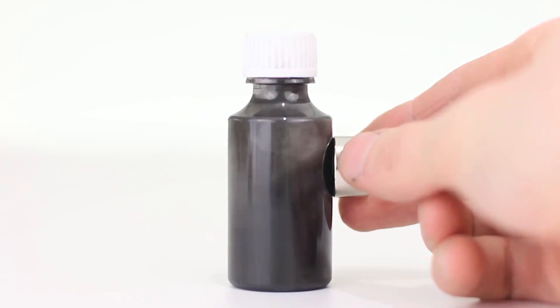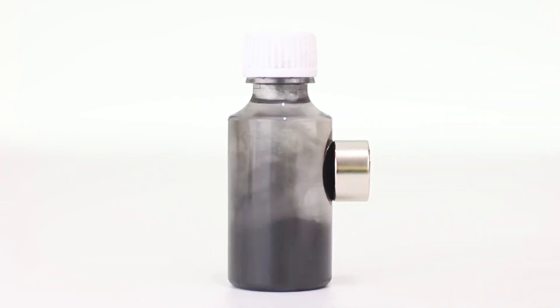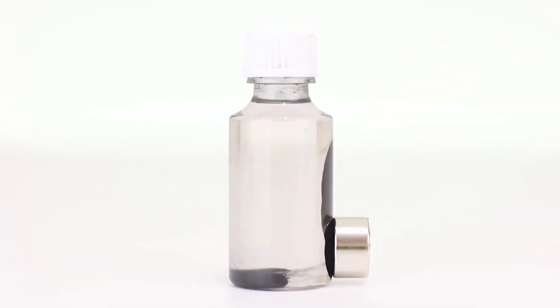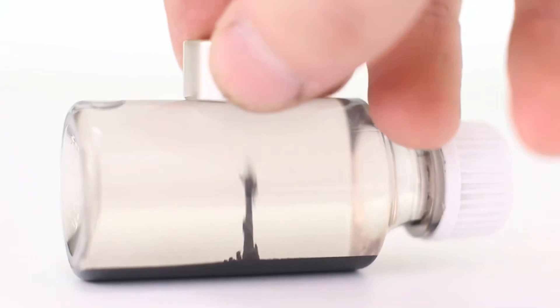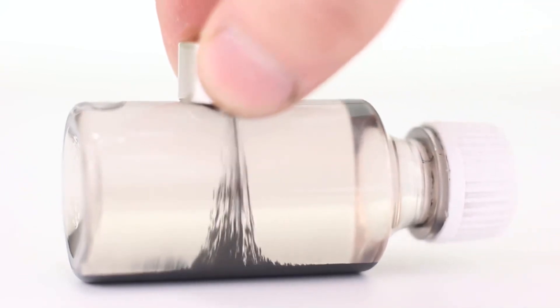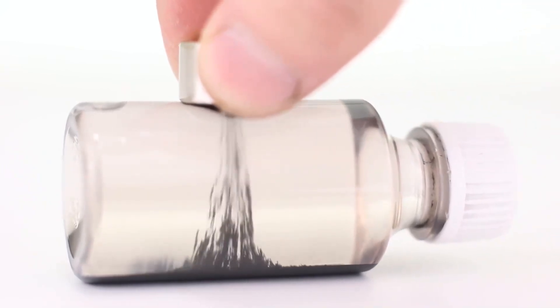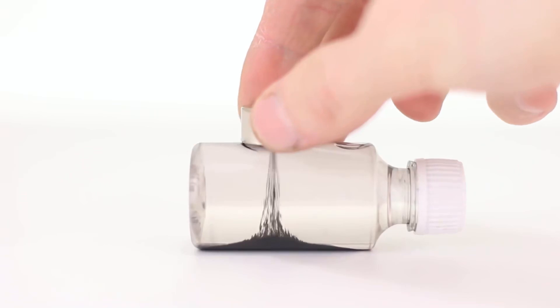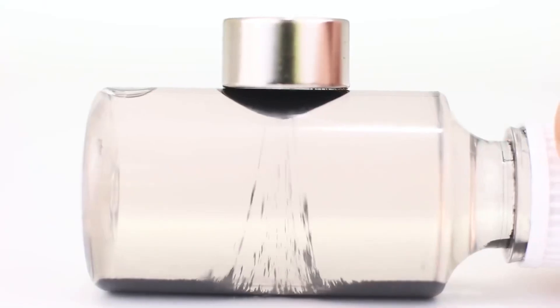Look what's going on inside. The magnet seems to purify alcohol from ink. They literally separate from each other. See how beautiful it can look. Like a black waterfall that is directed upwards. All ink, no matter how well it has been stirred, will still be attracted to the magnet.